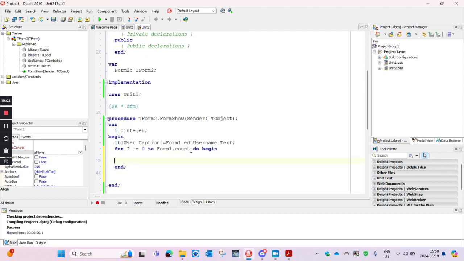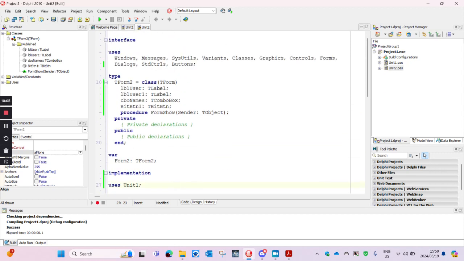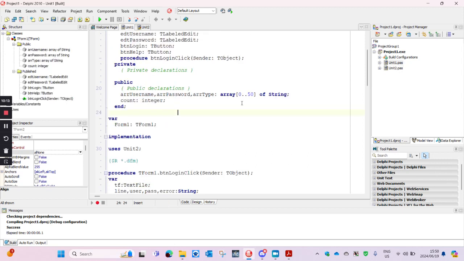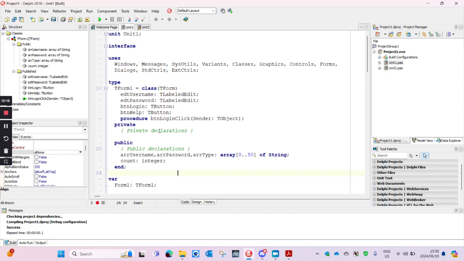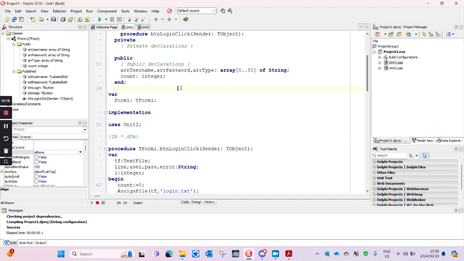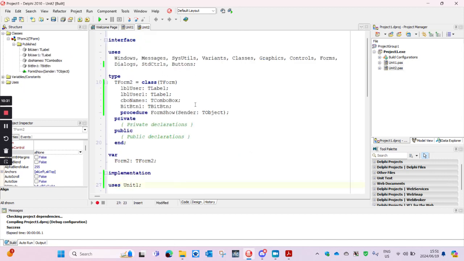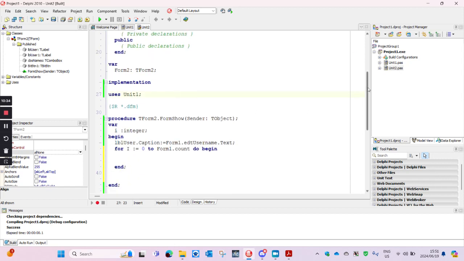So remember, there's a difference with global variables. As you'll see, this count is not created in this class at all. It's not here. There's no count here anywhere. If you look on top, count is in the other unit. So count is now suddenly not in the same unit. It's in a different unit. So count is global, yes, but it's global for this class. So now what we need to do is, that's why we put it in public. With public, it means other units can also use it. But now it's in other units, so you have to now indicate, I'm going to use this unit's count variable.